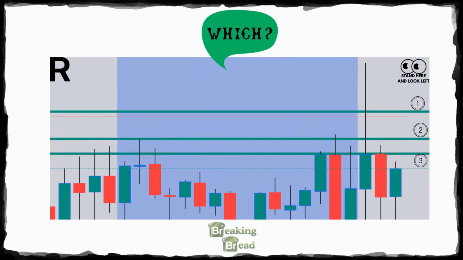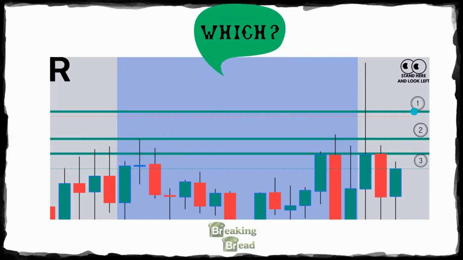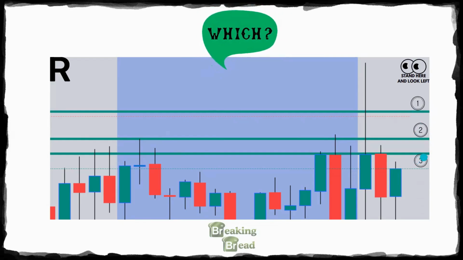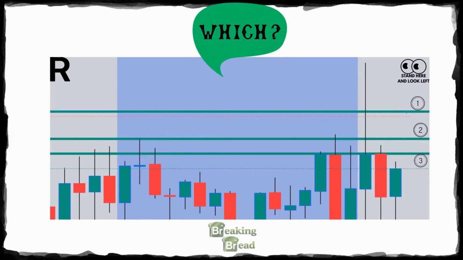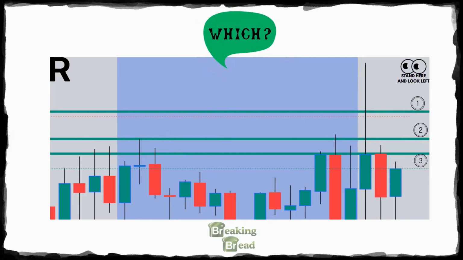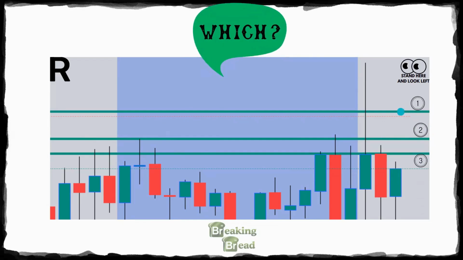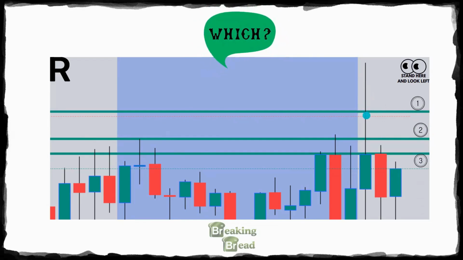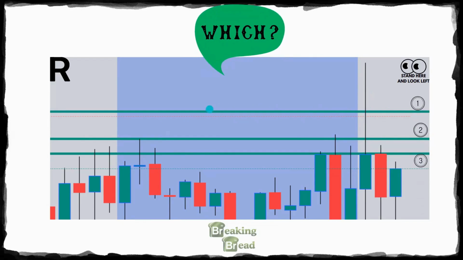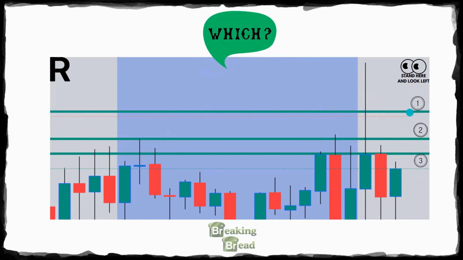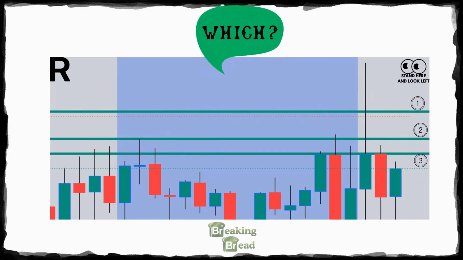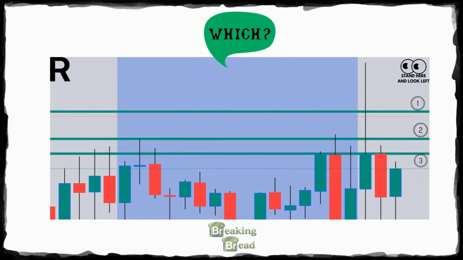All right, so let's look at resistance. The same thing. I'm going to stand here, look to the left, and we want to identify what levels we want to mark, right? So we got line one, line two, line three. Like I just told you guys, we're looking at support, the floor where buyers are sitting. Same thing at the top where the sellers are sitting. I don't want the line where I just got wick, right? I have nothing but wick here. If I look all the way across, there's nothing here. Don't mark that level. You don't need to mark that level. If you want to, you can, but like I said, it's noise. So why do you need it?